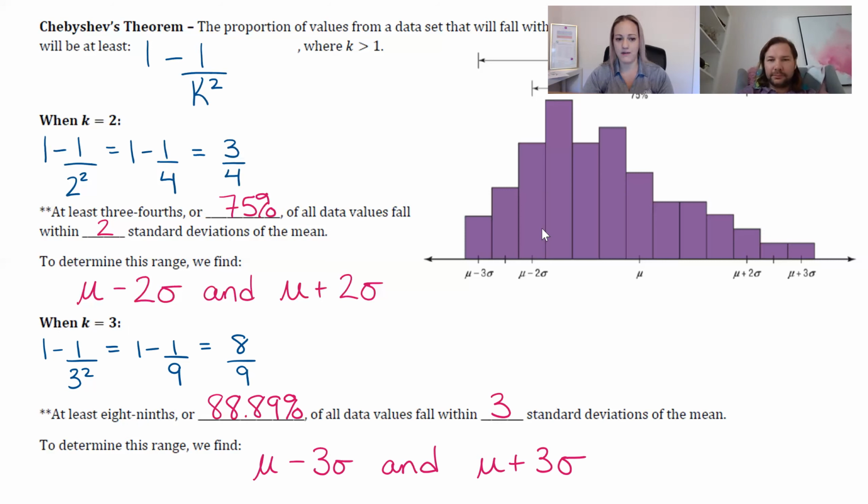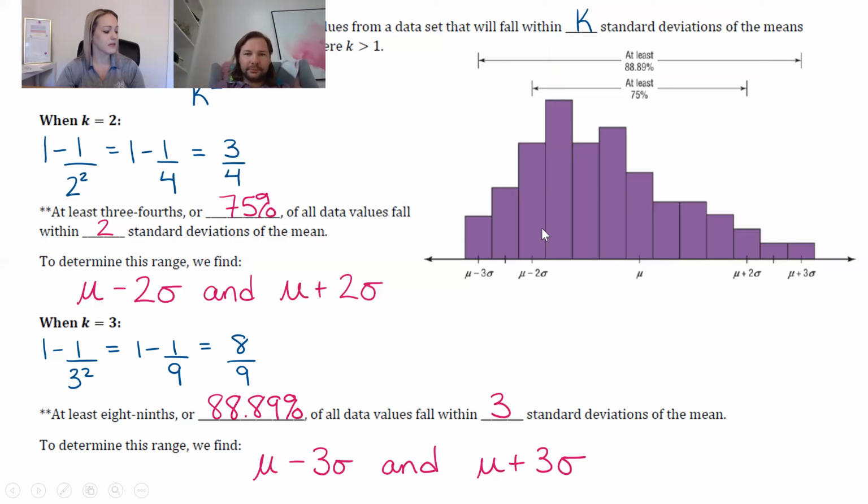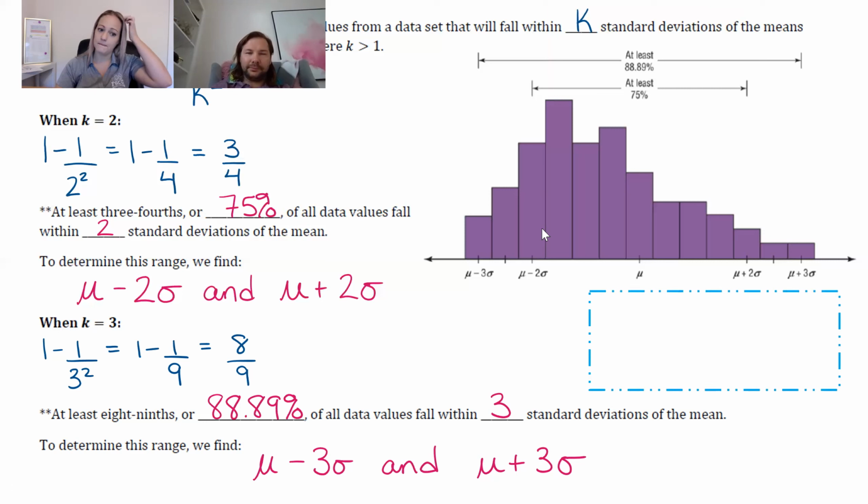It can be other values. Connect math, though, tends to stick with just k being 2, 3, 4, or 5. Those are the only ones I've ever seen in all the hundreds of problems that I've clicked through on there. So it can be helpful to know what the percentage is according to what k value they're talking about, and vice versa.